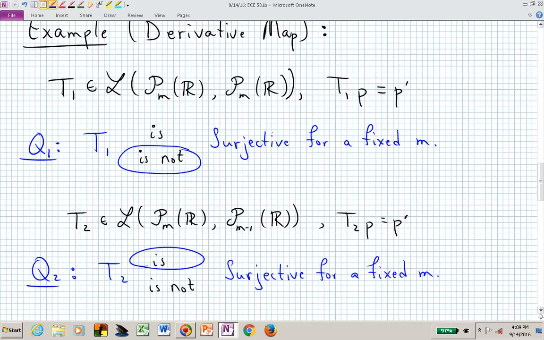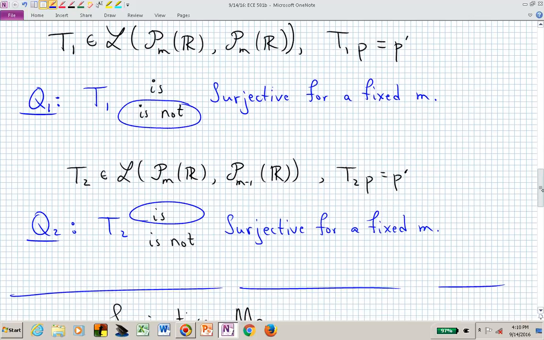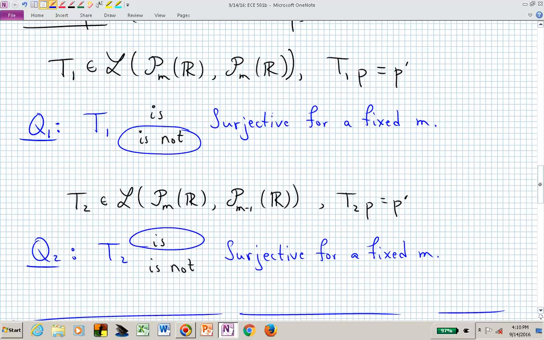It's critical. Do you see it's critical for a map to be surjective or not? We really haven't changed the operation that we're using to define this linear map, but we are changing the input and output vector spaces. And one gives us a surjective map and the other one does not. The second one does give us a surjective map. The first one does not. So it's critical how you define your input and output vector spaces when you're talking about a map and whether or not it's surjective.